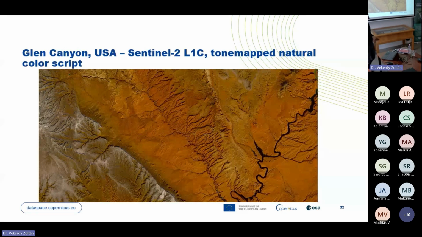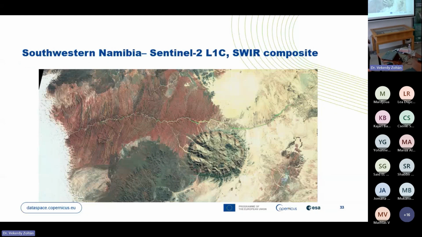Again, if you want to look into the topography, an image with a low sunlight angle is helping a lot. So this is again a late winter image of Glen Canyon National Park, where you have all these slopes highlighted by the shadows. And shortwave infrared is actually also quite handy for geology. So if you have no vegetation, then if you look at this rainbow of colors, this is the shortwave infrared composite, where different clay minerals have different optical properties, and you can separate individual units of them.